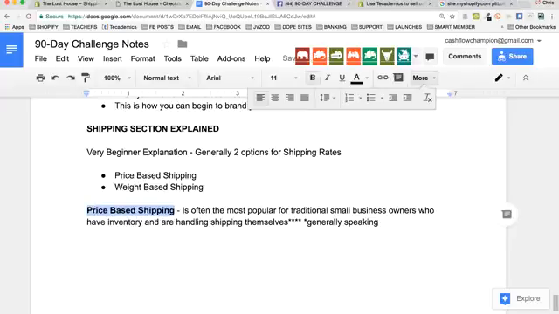So price-based shipping is generally for a small business, a mom and pop shop. You've got inventory, and you're going to be shipping it to people who order from your website. You're going to have shipping labels and be shipping it out, and you're going to have price-based shipping because, you know, the more something costs, the more the shipping is going to be. Now, weight-based shipping is a little bit different. Generally speaking, do some small businesses have weight-based shipping? Yes. Is this even anything to worry about? No, I could erase this whole thing and you'd be fine.